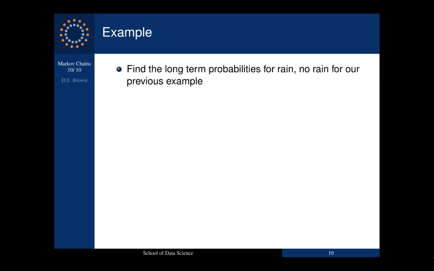Let's look at our rain and no rain example again to see how this works. To find the long-term probabilities of rain and no rain, we write it exactly as the equations say: the weighting of these long-term probabilities by their transition probabilities defines each one of the long-term probabilities. And these probabilities must sum to 1. Notice that the probabilities from the states sum to 1.